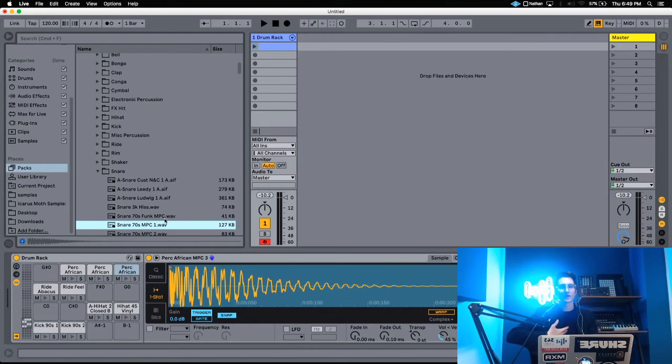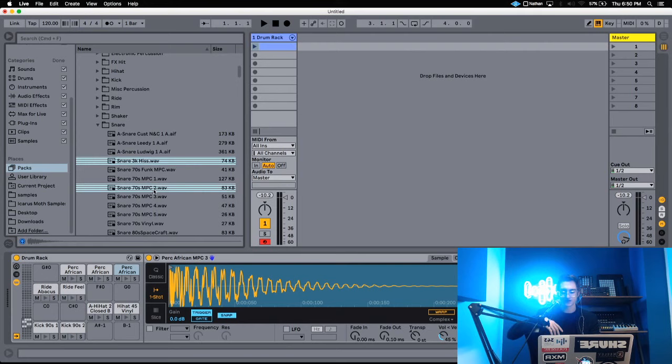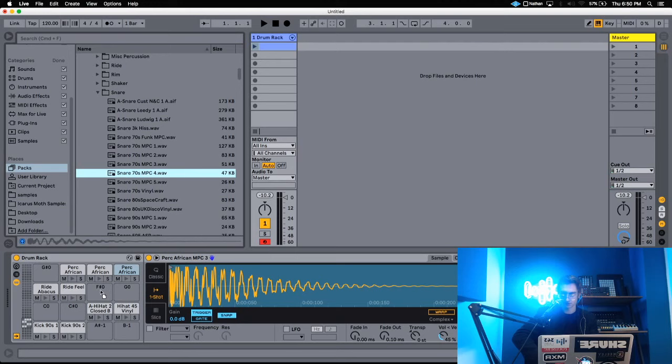And the reason why I'm grabbing more than one kick drum and more than one snare drum is because we might want our drums to be different throughout the song, right? Maybe the intro drums are not going to be as heavy and impactful as the drop drums or the chorus drums, for instance. And so it's important to keep in mind there are just different parts of the song. We might want different styles of drums for them. So maybe just grab a couple of different kinds, right?